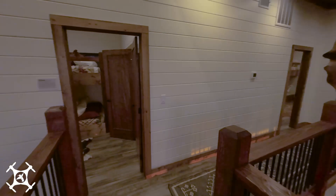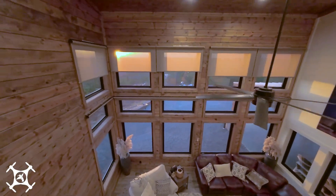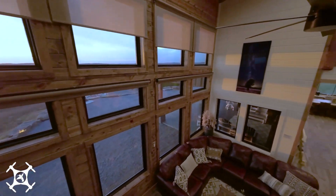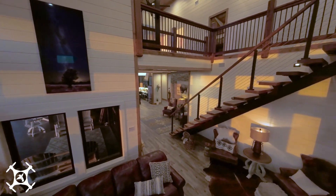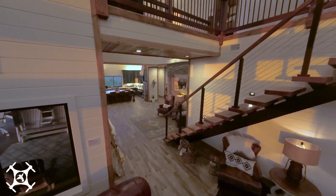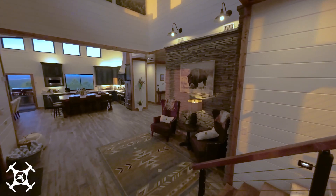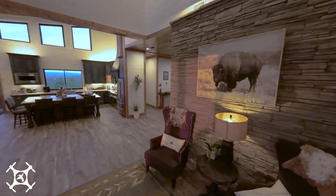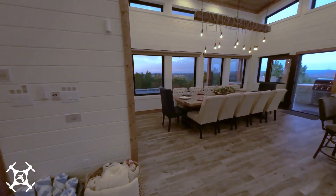The owners of this cabin put a lot of their own craftsmanship into every inch, including the massive landscape photography prints on the walls, the custom floating staircase, the stone masonry outside and even inside on the fireplace and sitting area. They even hand-built the kitchen table base and dining room light fixture.